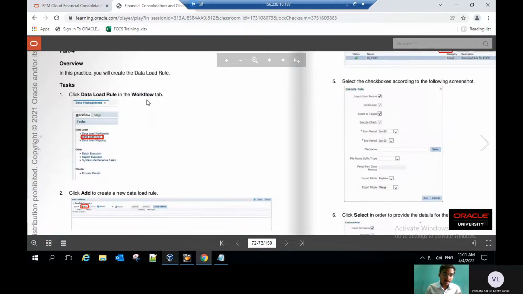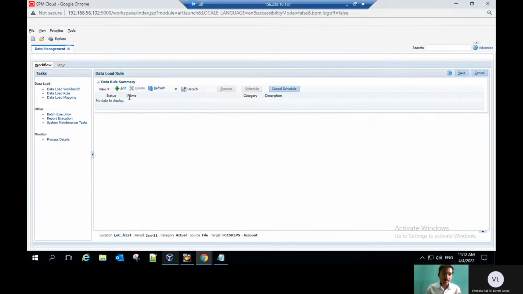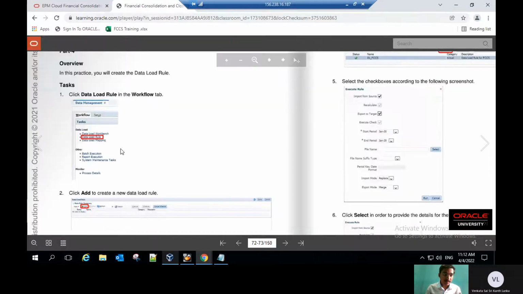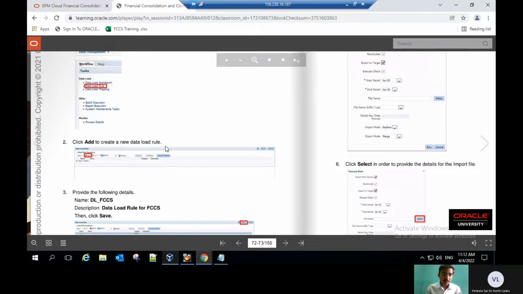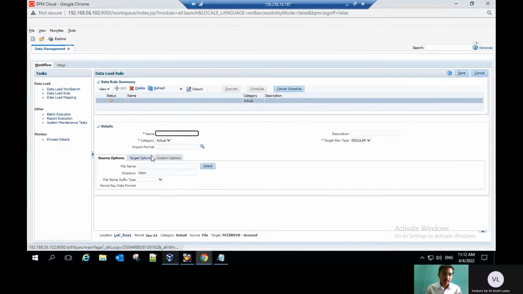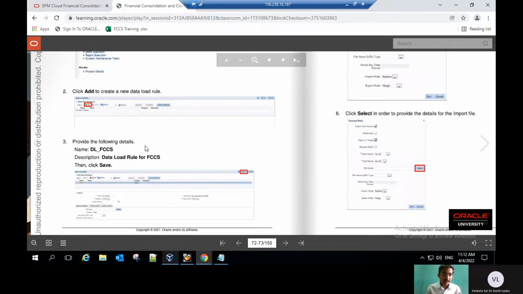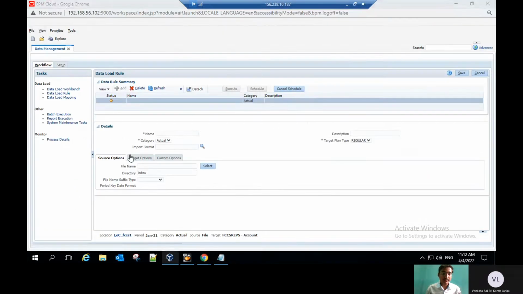Click data load rule in the workflow tab. Click on data load rule. Okay, now click add to create a new data load rule. Click add. Here provide the following details: DL underscore FCCS.